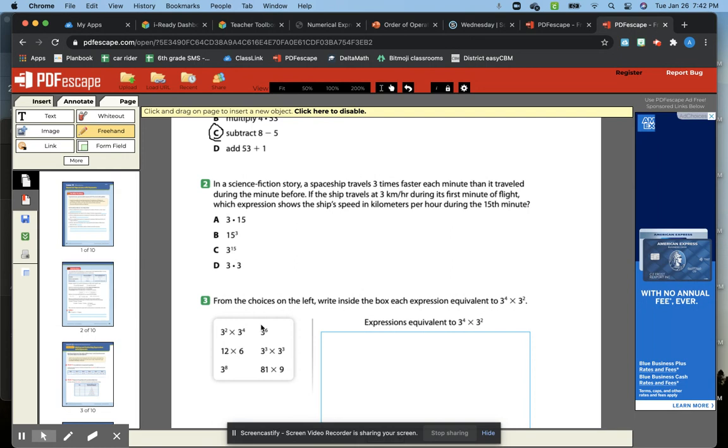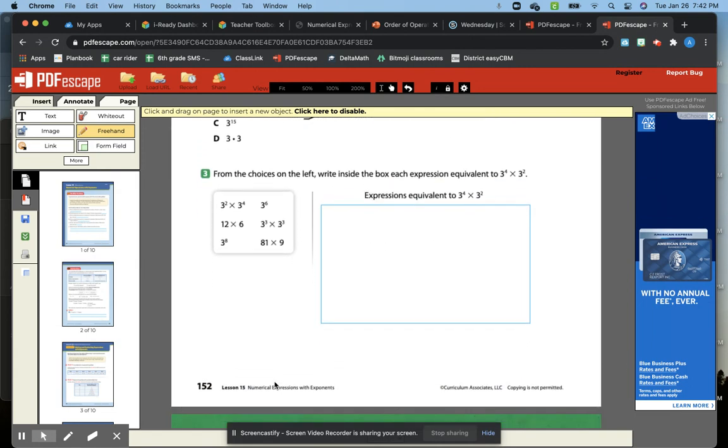For the money, he had $2 and he doubled it each day. So that was 2 to the 6th power, I think, because of 6 days. Well, here we have 3 kilometers and he's kind of getting 3 times faster. So it's being 3 times itself. And he's going to the 15th minute. So we would write it as 3 to the 15th because it's 3 to the 15th minute.